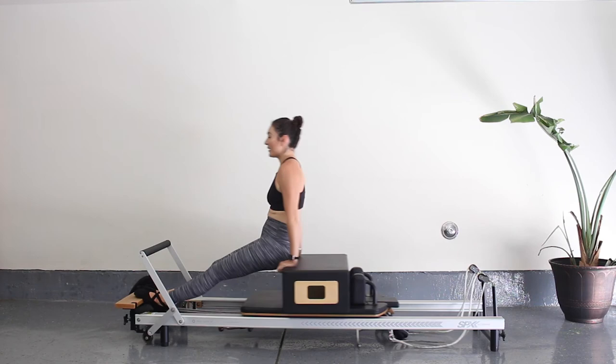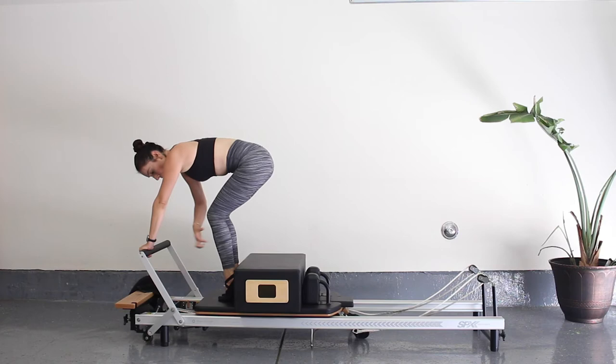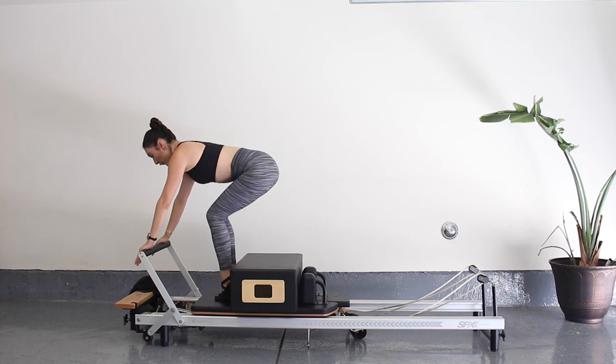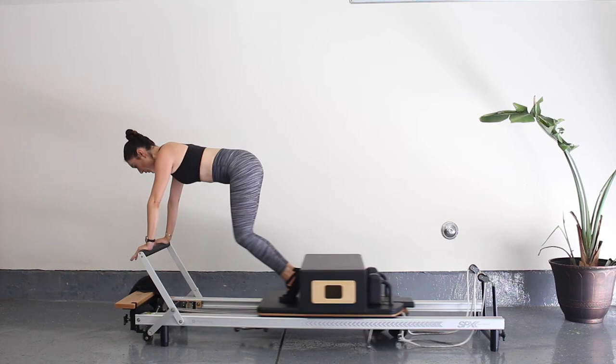Good. And then from here, let's go ahead and place both hands onto the foot bar, and we're gonna come on up. We're gonna place both feet. You're gonna come onto your tippy toes, and you're gonna have your heels against your box. So on your toes, heels against your box. Keep a nice flat back, so on that light spring. From here, we're gonna push out to a plank, and then bend the knees. Out and in. So we're on that light spring. If that light spring is too much for you, you can add a little bit of a heavier spring. But just think about keeping that nice flat back.